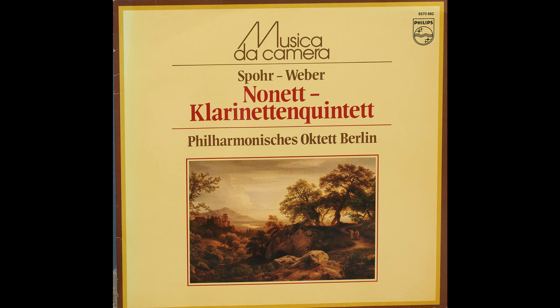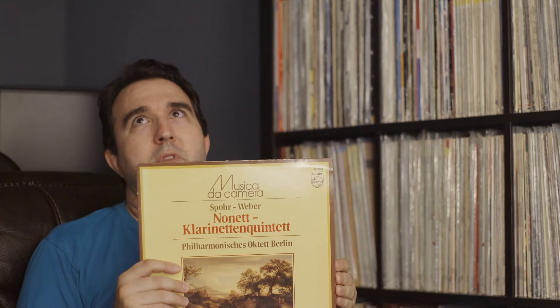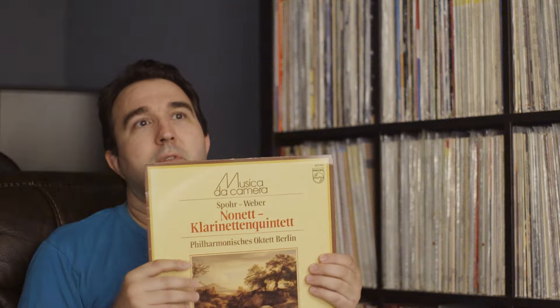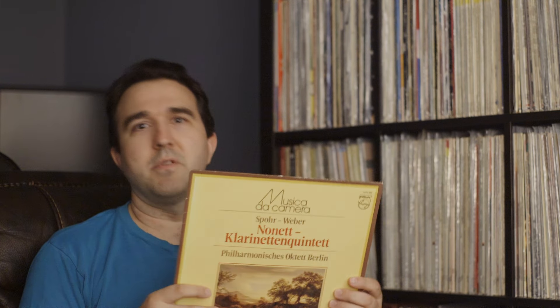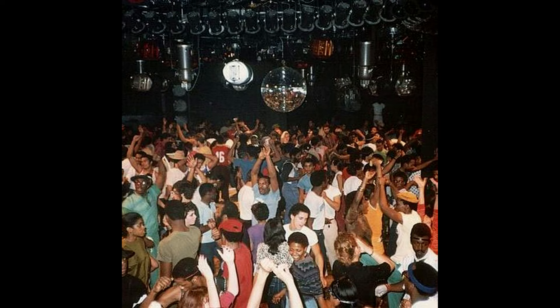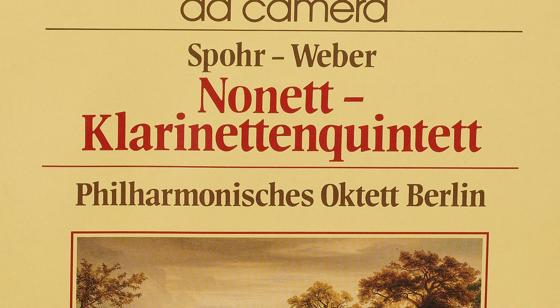This series is very dear to my heart — it's Music à Camera, a subdivision of Philips. It's basically late 70s/early 80s represses of earlier chamber music. 'Camera' meaning 'chamber' or 'house' in Italian, hence 'chamber music.' This one here is the Philharmonia Octet Berlin — and this is Mendelssohn with piano trios, with the Beaux Arts Trio. You don't see a lot of their work out there, so it's really great to find.